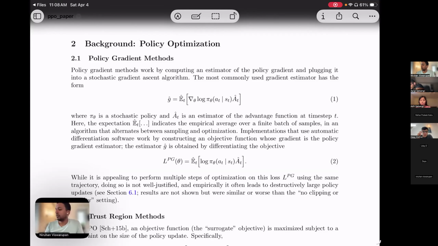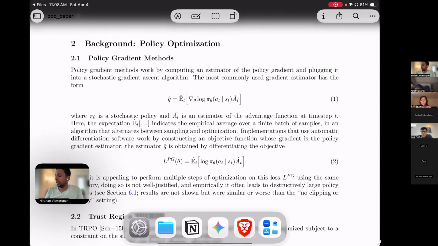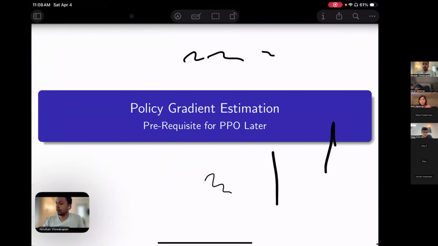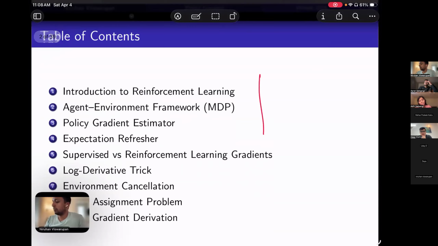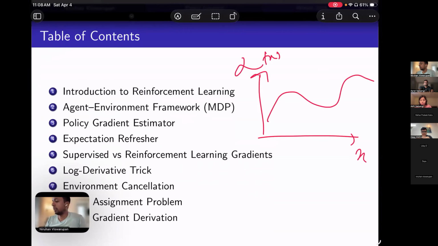Let me give some intuition. Let's say you have some function of some value x. Usually we are familiar with loss functions, where our goal is to minimize the loss, so we do gradient descent and try to find the global minimum.